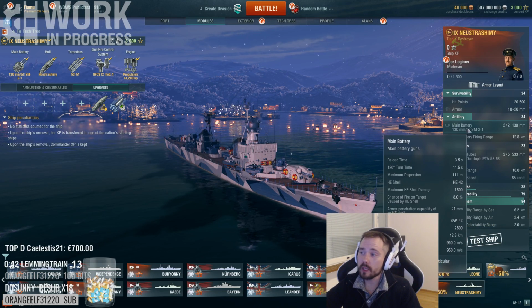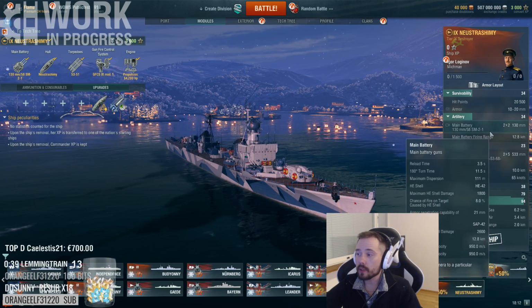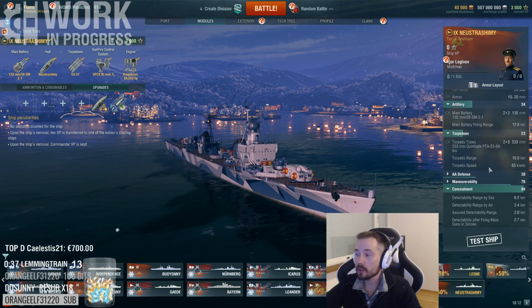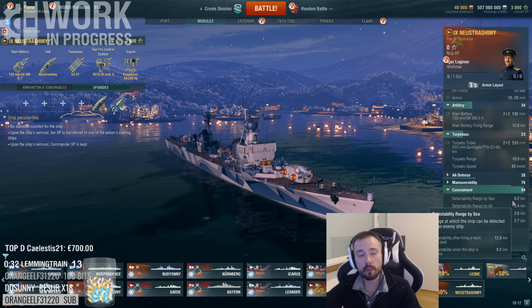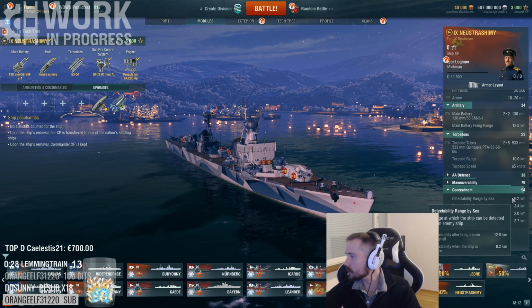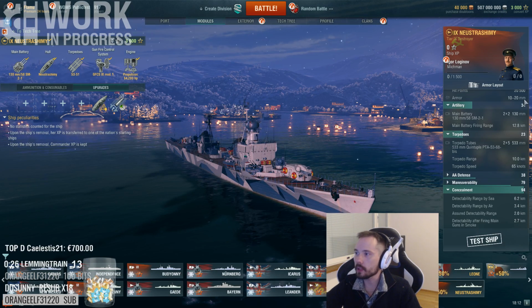Even with only 2 guns, that can be some significant firepower, because as we mentioned, Grozovoy is kinda scary, and this is very scary. That's a 6.2 km concealment without concealment expert.